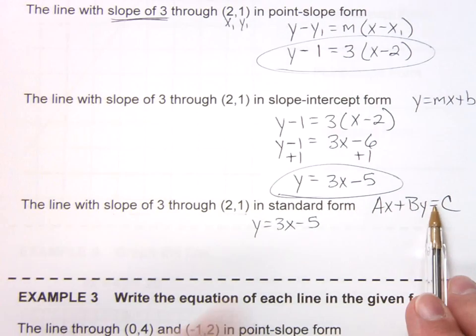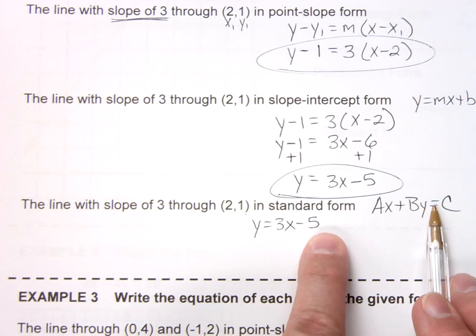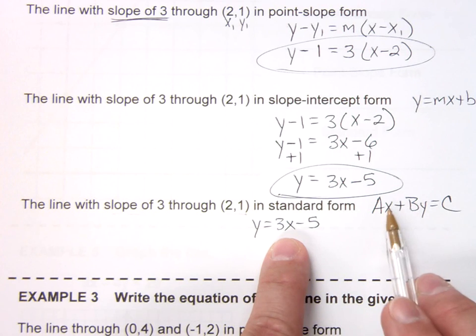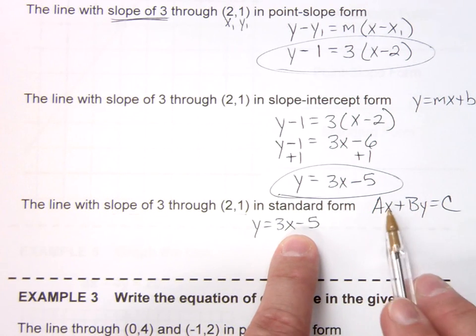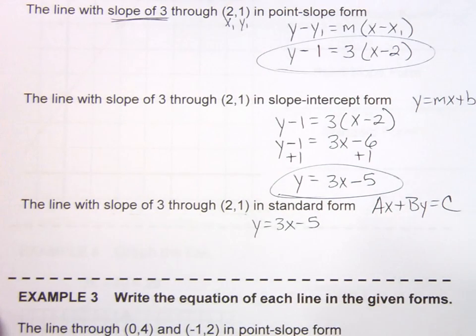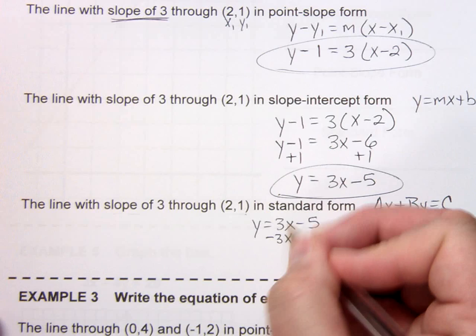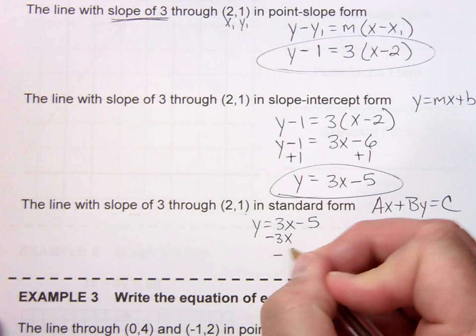Notice that the y is on the left side of the equation, and that's where we want it. Notice that the constant is on the right side of the equation, which is where we want it. The only thing that's in the wrong place is x. Right now, x is on the right side of the equation. We want x to be on the left side of the equation. So I'm going to move it. Since it's a positive 3x, I'm going to subtract 3x to get rid of it. 3x minus 3x is 0. It's gone. So the only thing left over here now is negative 5.